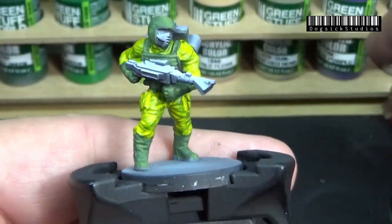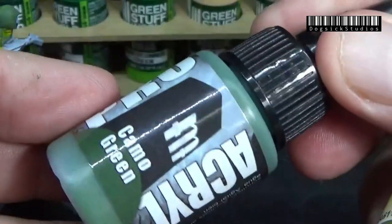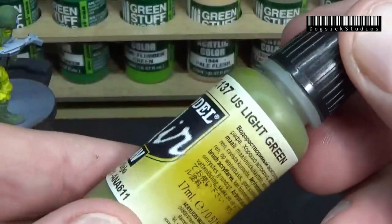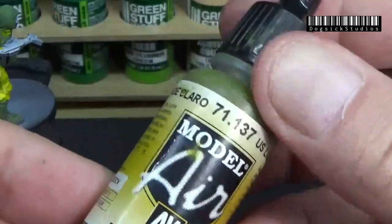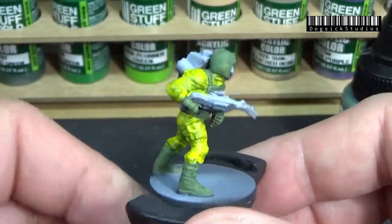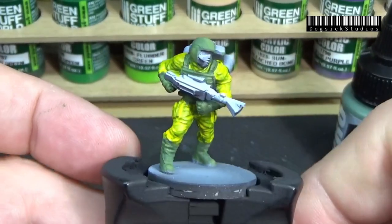Well, off camera, I did some of the green. I actually did a base of the camo green Pro Acryl. And then I did a small mixture of the two for the light green as a highlight. And then I went straight light green highlight. And that's kind of how it turned out. I think I'll end up putting a little bit brighter green. I've got to do some black on the side of the helmet there.